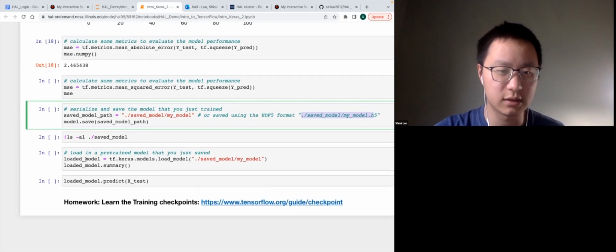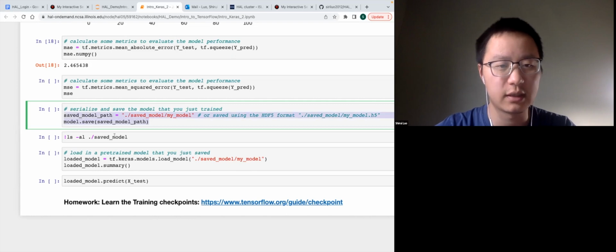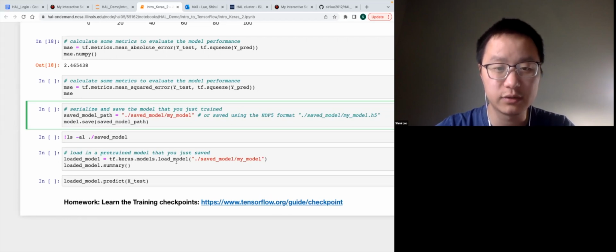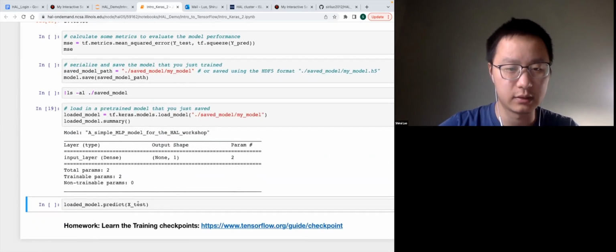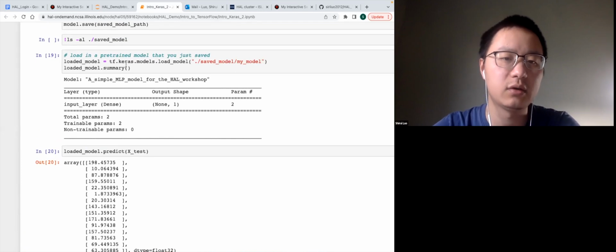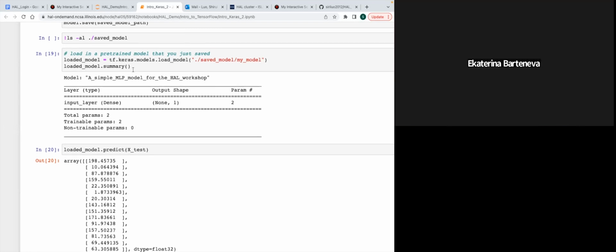You can just easily use it. This is something I can show you very quickly. Assuming you save the model by calling these functions, and the model is well saved, then next time when you or your collaborators want to use this saved model, they just need to load the model and give it a name, and then you can use it by just doing prediction. This way, you don't need to redo any training, or you do not even need the training data anymore. Does that answer your question? Yes, yes, thank you.